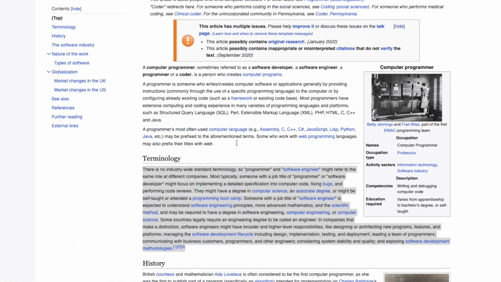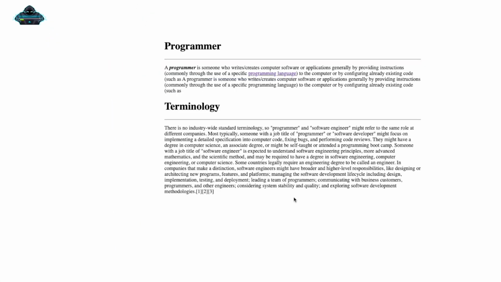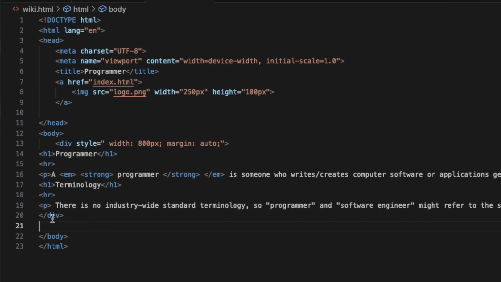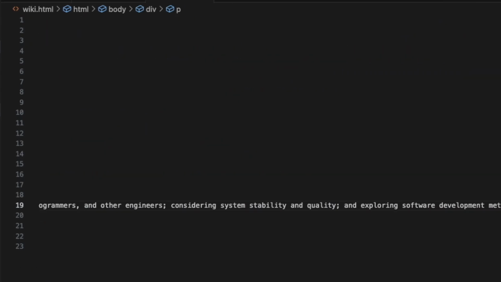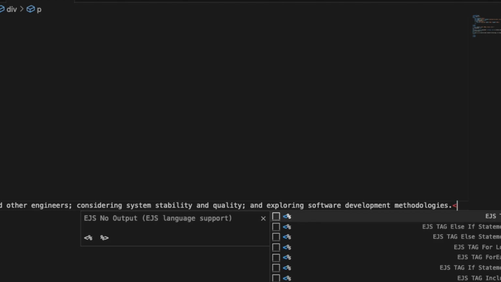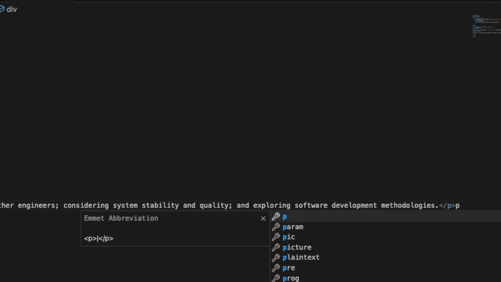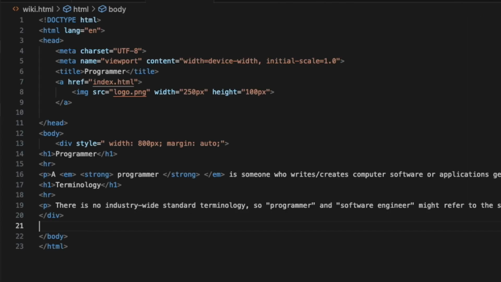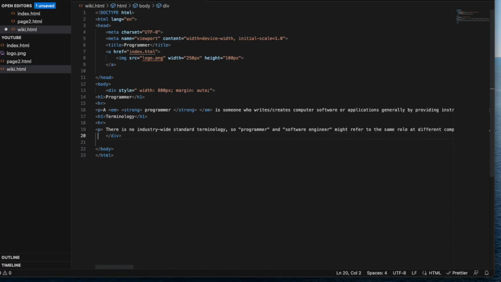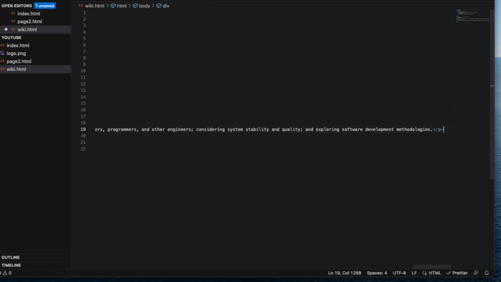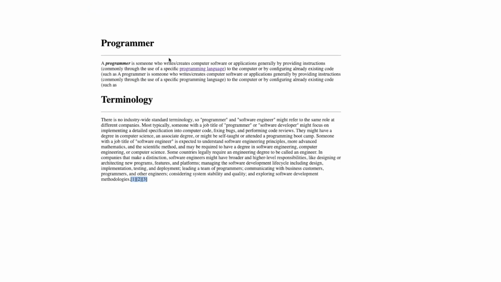Should be able to save this, come back to our page, refresh it, and we have our little, I think these are subscripts. We're not going to be dealing with those. And to be honest, I don't think I've ever put one of those in anything I've ever developed before in my life. And apparently I just added in another paragraph tag and I am on the struggle bus. There we go. So now if we refresh this page, we can get rid of those.